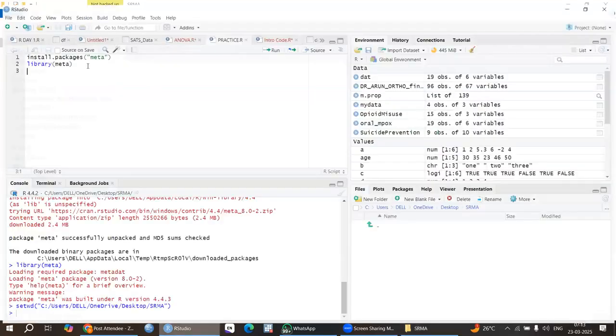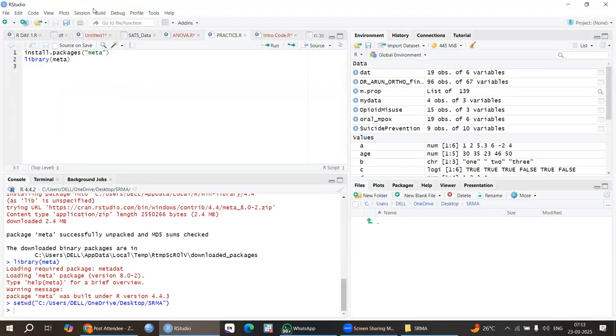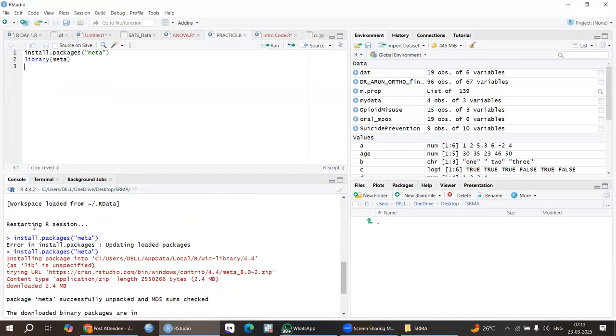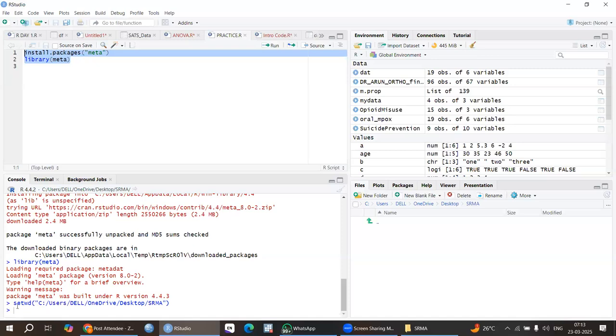Then what we have to do, I have already saved it. The console, we cannot save this console, but we can save this R script. Please remember, I can copy this. Set working directory, I want to copy, and I told you that it is our first step, working directory.